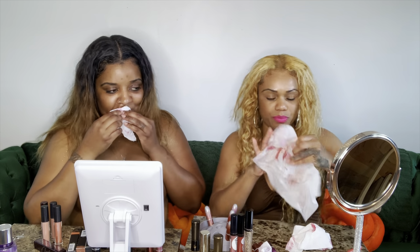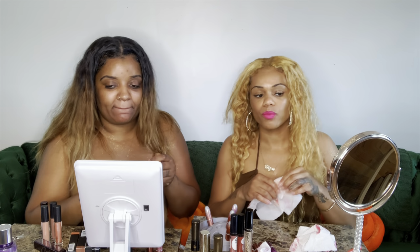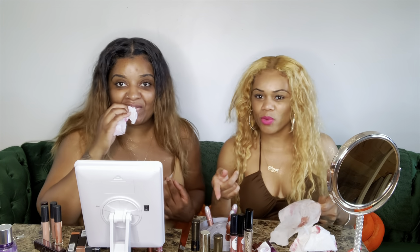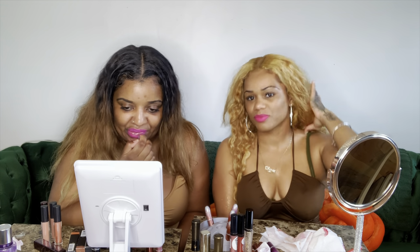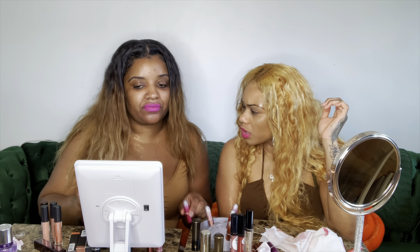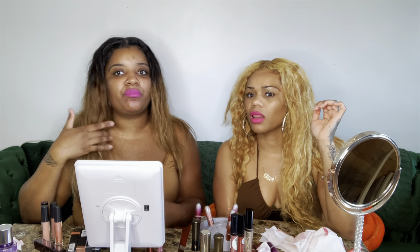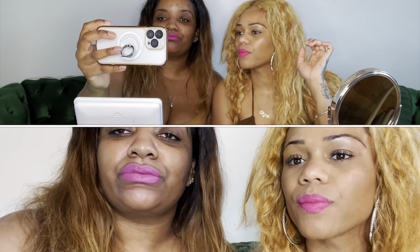So let's switch. Okay. Right? Because that could be good. I like this. If I'd known I had this all these years. It looks cute. I like it. Yeah, it's really bright. For what I have on, it's too bright, but it does look good. So now you see that it works on different skin tones. I really like this. Oh, this is beautiful.